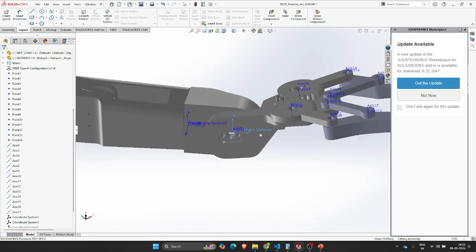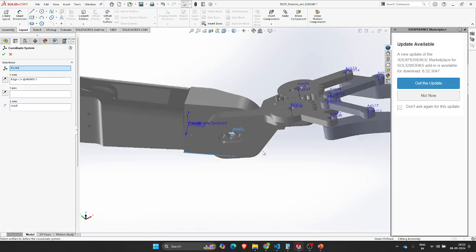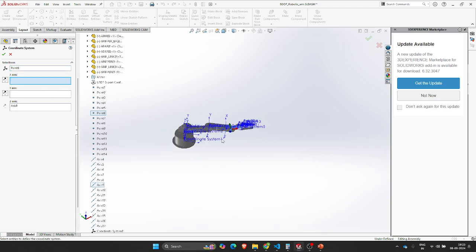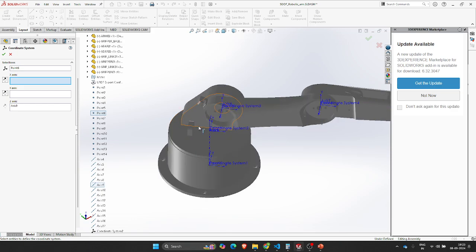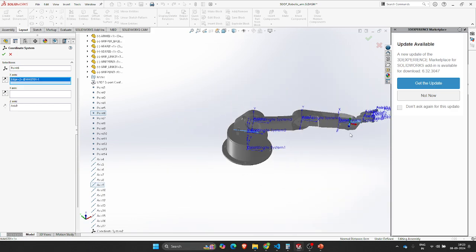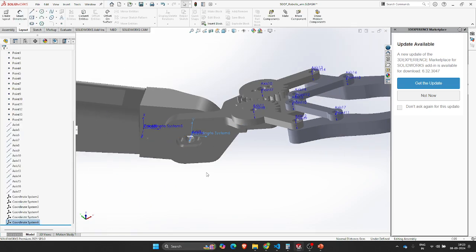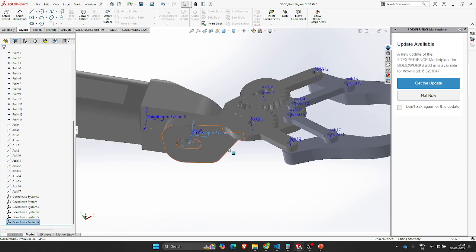Wait, x-axis, right? Now let's delete this, and I want the x-axis to be pointing like this. Okay, now it makes sense. Now we click on clear. Now we have the x-axis and z-axis here.